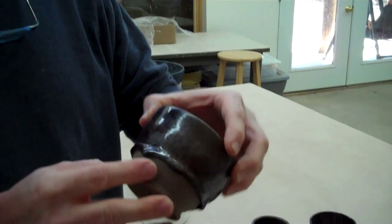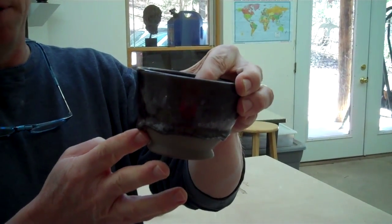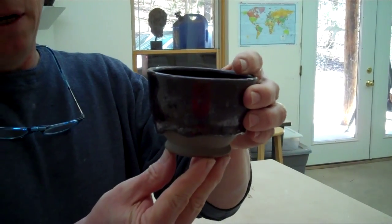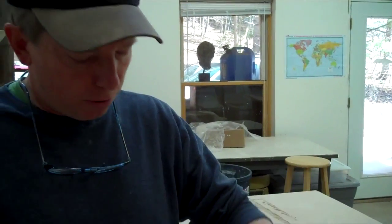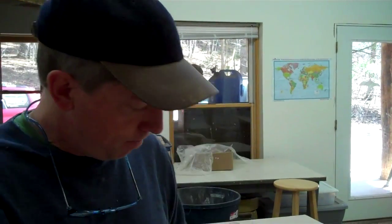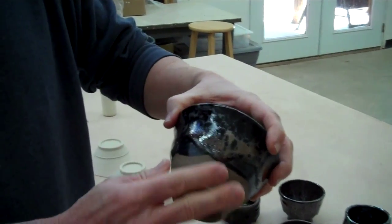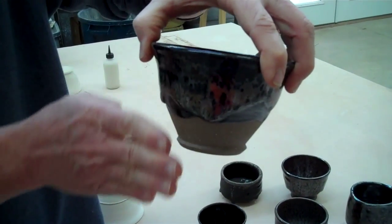Here are some samples of what we're talking about. This is on an oil spot bowl — it has this drip here and it doesn't hit the foot. So normally you would carve the drip ring. You could set this on a wad so it doesn't run into it when it drips off. But here are other examples — sometimes you can get it real nice and other times they're just all different. This method you just put the glaze on real thick and let it run down a v-shaped pot.